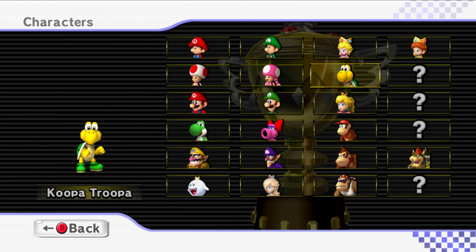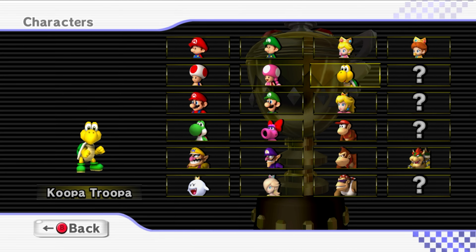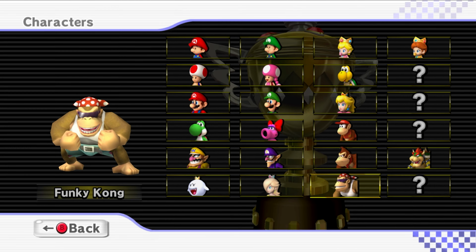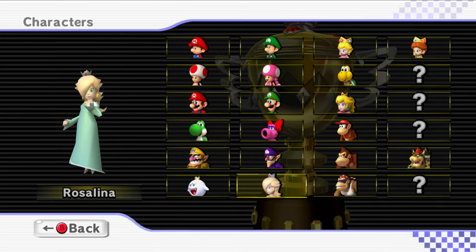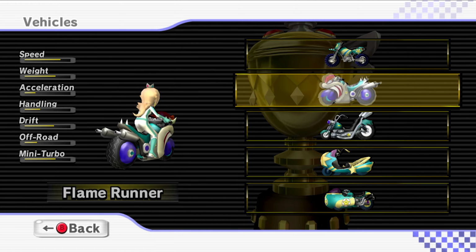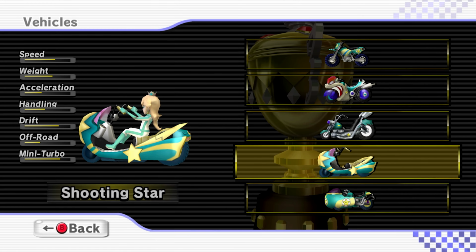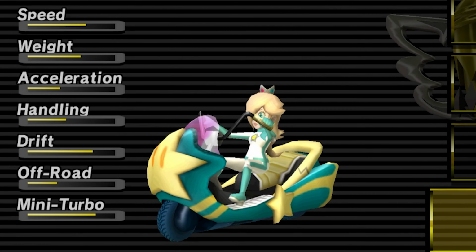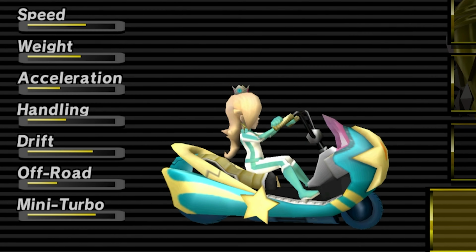But now for this part, I'm going to be doing the Special Cup in 100cc, and the character I'm going to be choosing is going to be this one. Yes, that is right, it is Rosalina. And the bike I'm going to be choosing is this one, the Shooting Star bike. So yeah, that's what it looks like. As well as the stats, looks very, very cool right there. The speed, the weight is actually really good.